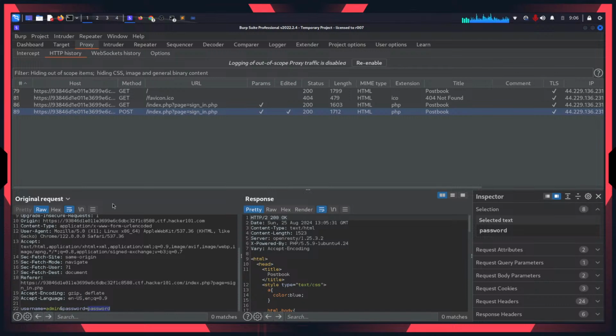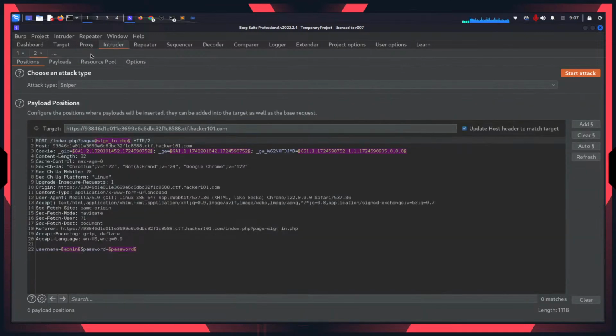Now the success of this technique relies on certain things. There have to be no firewall in place, or no rate limiter which is limiting our brute force attack after a certain number of tries. There are some applications where, whenever you enter a wrong password more than 2 to 3 or maybe 10 times, you get locked out of the account for a certain period of time. So we have to meet all those conditions, but there's only one way to find out. Let's go to Intruder and we're going to clear.